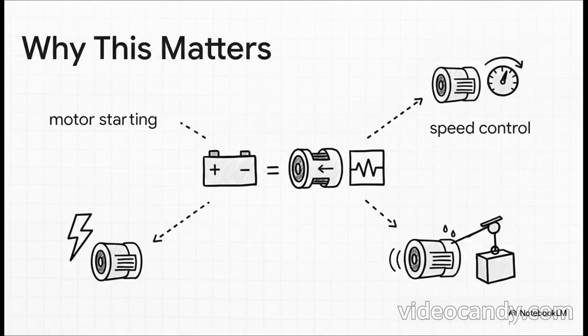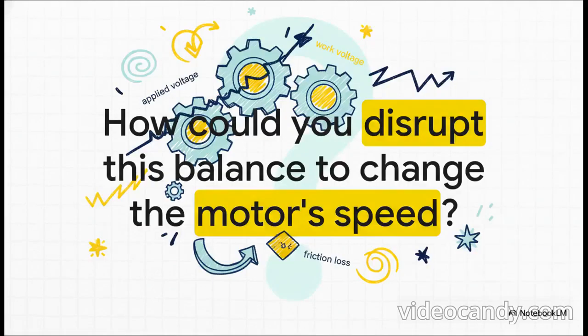And this is why this matters so much. This one little equation explains everything. Let's take motor starting, for example. The instant you turn it on, the motor's not spinning, right? So the speed is 0, which means our work voltage, EB, is also 0. So the equation just becomes VA equals IA times RA. And since that resistance, RA, is usually a super tiny number, the starting current, IA, has to be huge to make the math work. That's that massive inrush current everyone talks about. Or what about speed control? We know EB is tied directly to speed. So if you want to change the speed, all you have to do is play with the balance of the other terms in the equation. It all comes back to this.